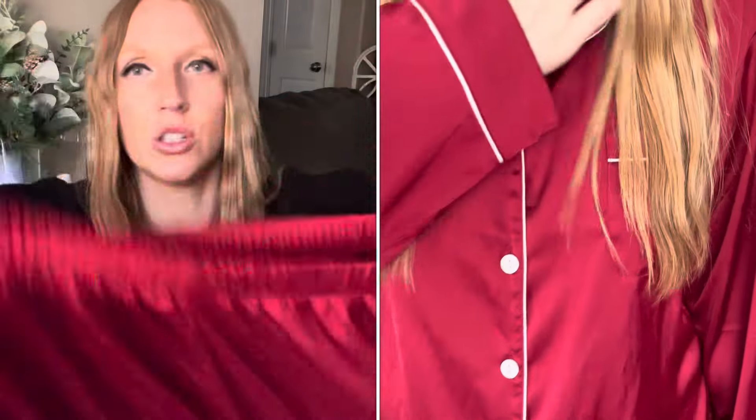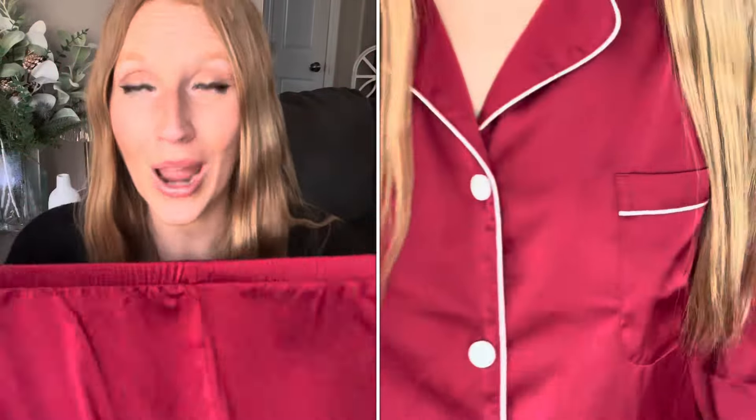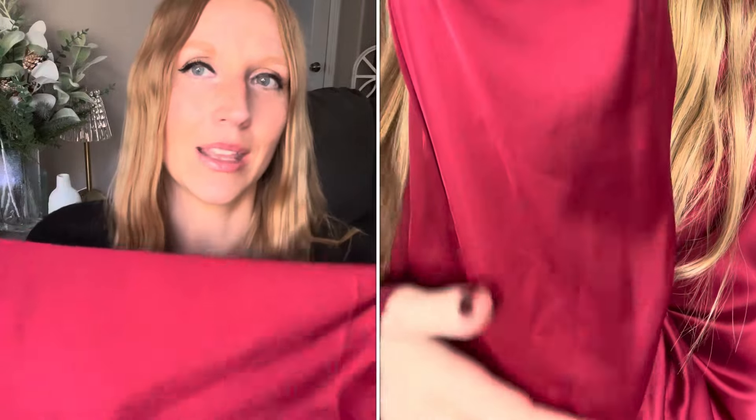This one is one of their nice silky satin style sets, and Lovelet just does this so, so well. When I saw this color, it made me think of the holidays immediately — I thought this is going to be my go-to set for the holidays, maybe even Christmas morning. This color is stunning and it is so soft. They are just amazing when it comes to their satin. It's like no other brand I've ever owned. It feels like you're paying a ridiculous price for this, but you're not.